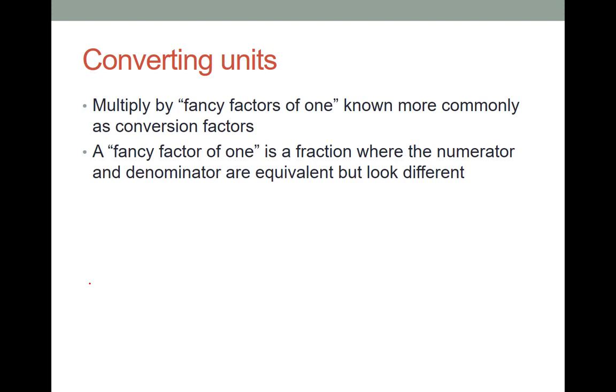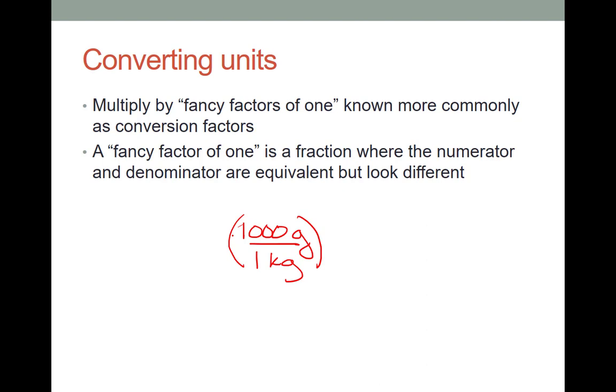So when I do it, I think about converting units as multiplying by fancy factors of 1. These fancy factors of 1 are things that are equivalent but look different. A lot of people call these conversion factors. But if you think about multiplying by 1, it doesn't make any difference to the number you're multiplying by. Anything times 1 is itself. So what's a common fancy factor of 1 for me? Well, I've already listed 2 of them. But for example, I could have 1 kilogram on the bottom and 1,000 grams on the top. Top and bottom look different, but are equivalent measurements, just in different units.